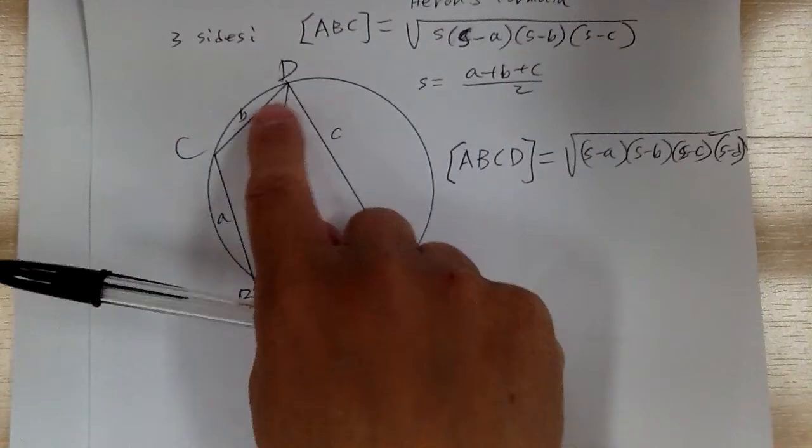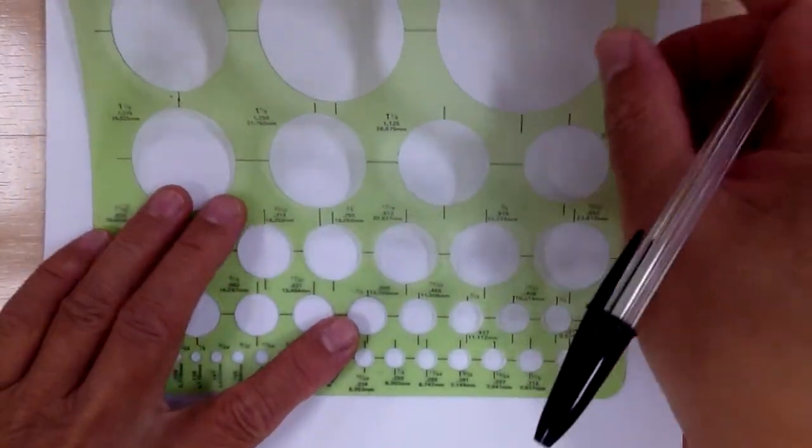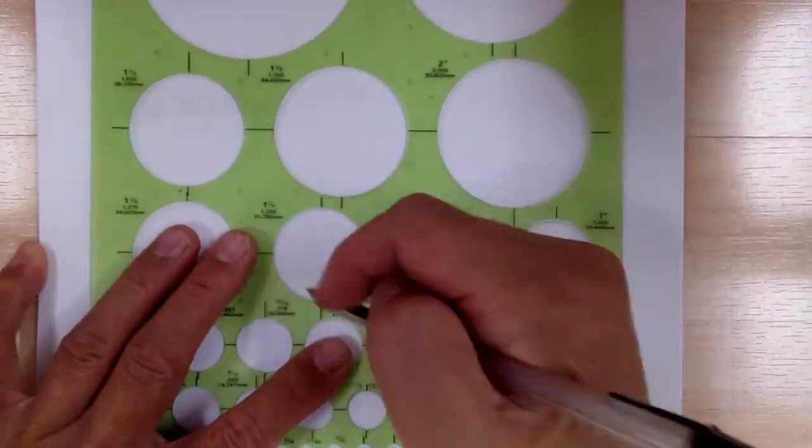Now there's another thing about the triangle. If you have a circle, this is a triangle inside a circle. But now if we have another situation, if you have a circle inside a triangle.